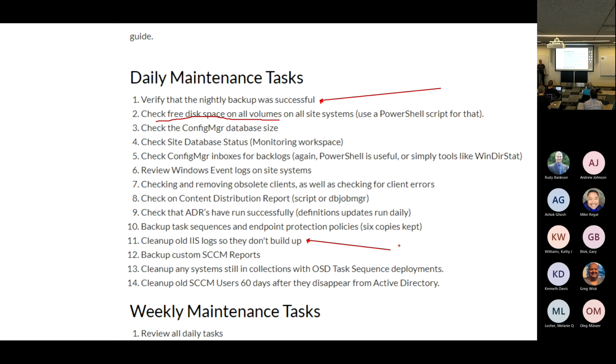Record so far is 50 gig in a day. So that was a bad distribution point. You rarely see it above 1-2 gigs a day. But where is the location by default for these log files? If you don't change it, C drive. C drive. How many ConfigMgr admins usually change it? Not many. Maybe 1 out of 52. The other 51, they leave it in the default location. How many server admins provision the drive with only 60 gigs of usable storage? Exactly.